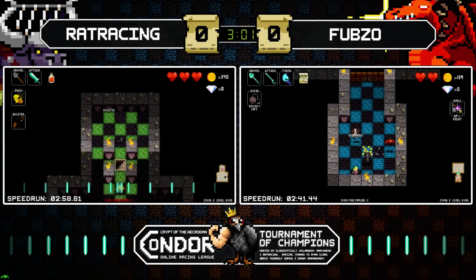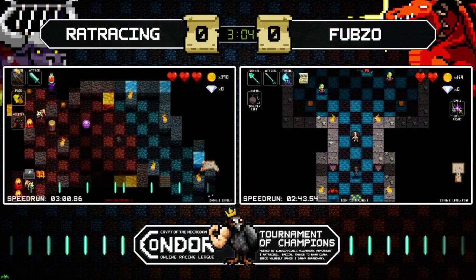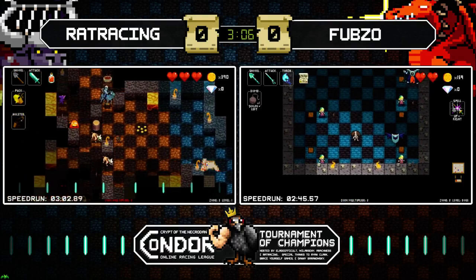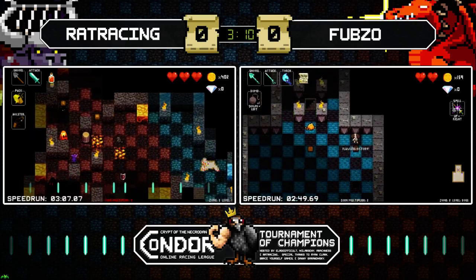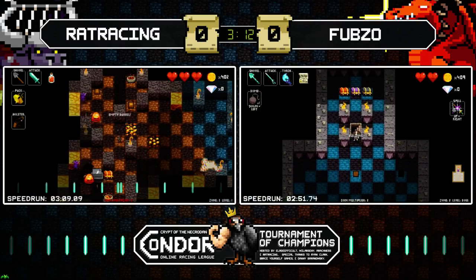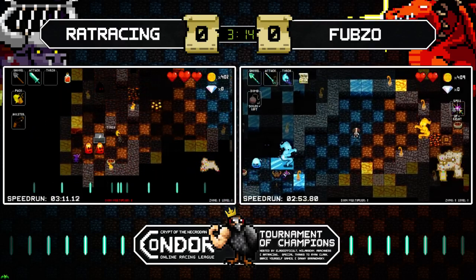Yeah, Fubzo not far behind. He got a second Shrine of Space, so he took the shovel out of it. So now he's got himself a glass shovel. Also, he's got the ultimate build. He's got a torch too. He just needs to not take any hits, but this is the speed build that you want.